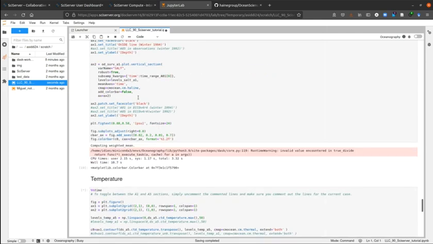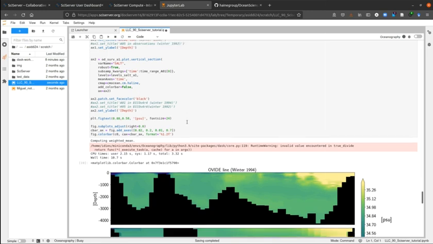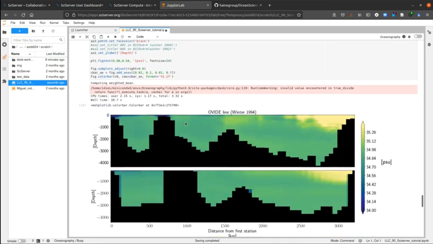And the interesting thing about this plot is this is where you realize the utility of OceanSpy in creating these artificial sections.